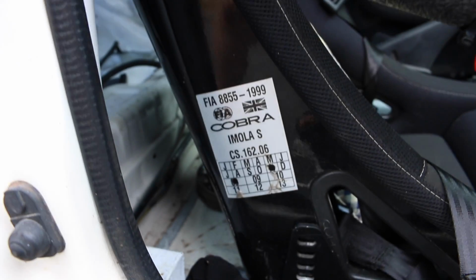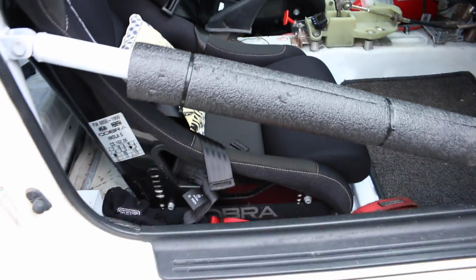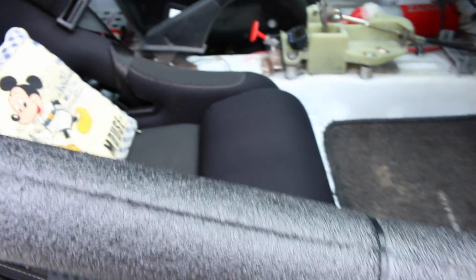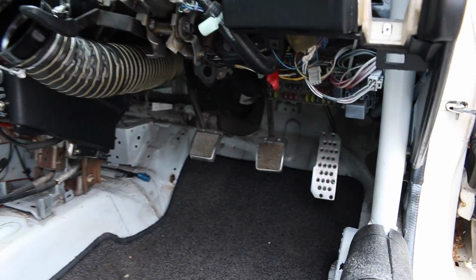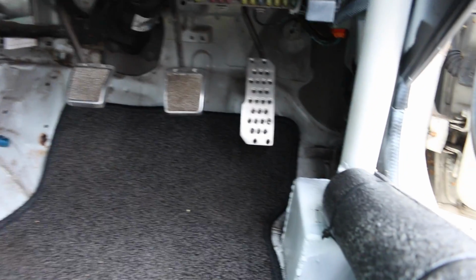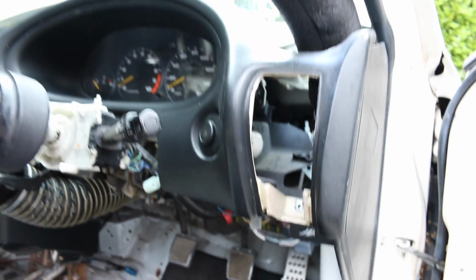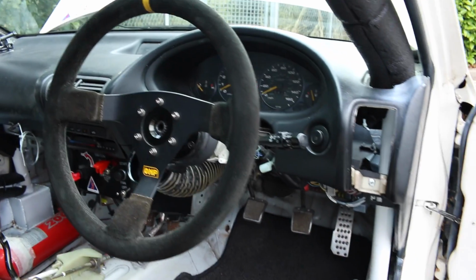and we also have a Cobra Imola S bucket seat. This has been welded to the chassis of the car, so we won't be able to slide this forward. And because I am shorter than the owner, we have this lovely Mickey Mouse cushion to boost my reach to the Mugen pedals, which are just down there. The roll cage itself welded in, of course, not bolted to meet MSA regulations. Padding along the top and the sides, just to aid the driver to get into the car.